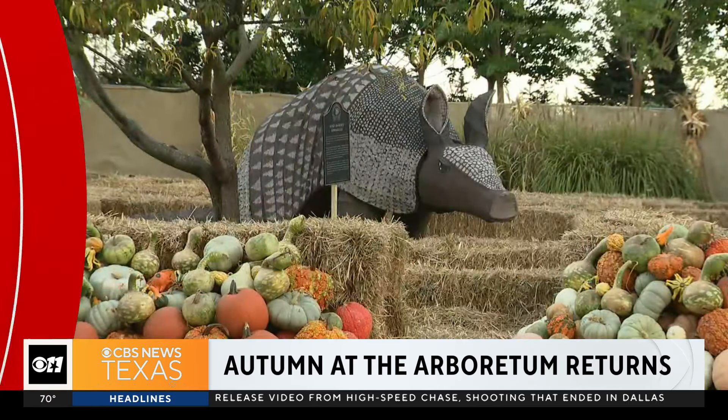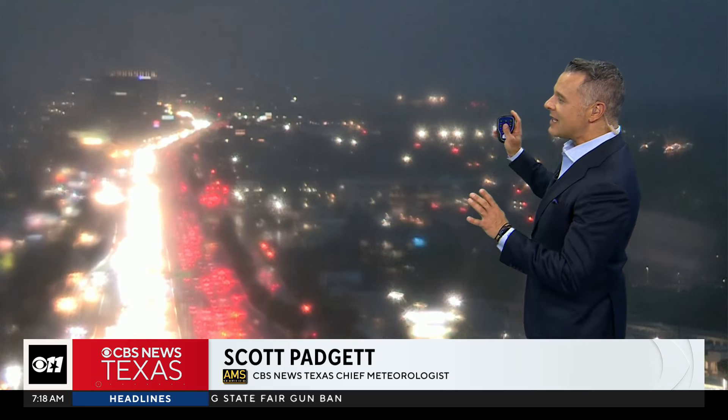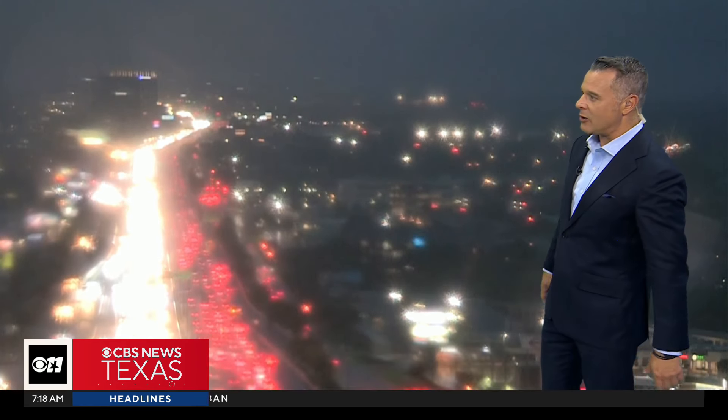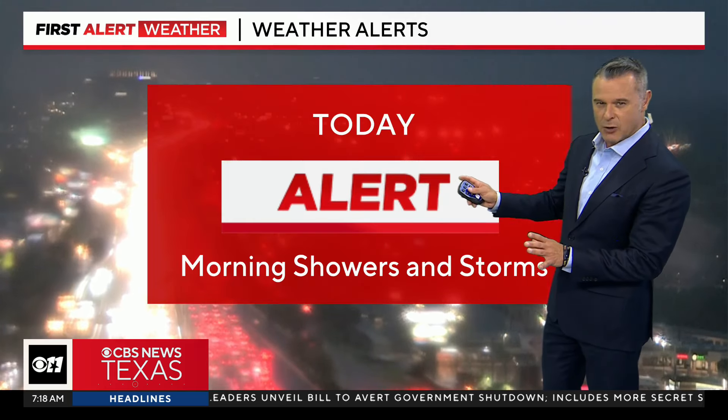This morning might not be the best morning to go check out the Arboretum because it's a rainy Monday morning, but the good news is this stretch of weather we have for the next few days — it is below average temperature, so we can't take advantage of that part, but you can definitely take advantage of that for some great fall pictures. You can see the cloud cover is there, and rain is there — northbound and southbound on 75 is still really packed because of the wet roadways.